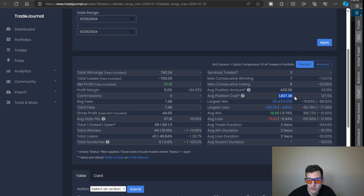Average position costs, you know, pretty decent. I wouldn't want anything lower than that. I really should actually be pushing it even harder, and I would have pushed it harder if I felt like I was connecting on PCSA at the open. I was trading 1,000 to 1,500 shares on PCSA, and I just wasn't connecting. And if I'm not connecting, then I need to not push it even farther, because I'm already getting the signal that what I'm doing is not working. The information that I'm reading on the stock doesn't seem to be corresponding with my strategy.